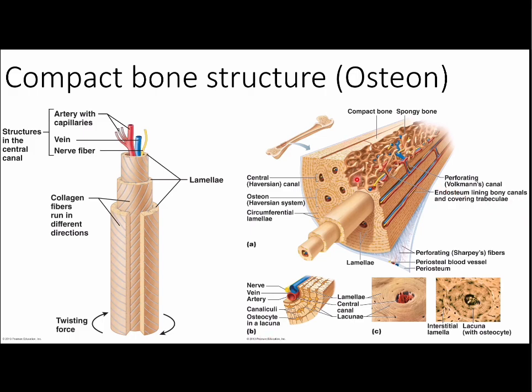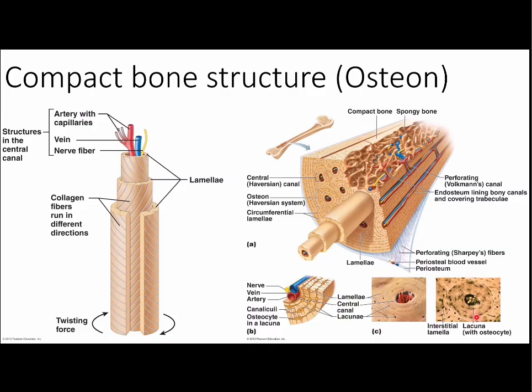If we look at this cross section of our compact bone, this is the central canal of an osteon. But then we have these little canals that come off to the side of our central canal and run perpendicular. These are called your perforating canals. They run from the central canal of an osteon to the medullary cavity to connect the blood supply from those central canals to your medullary cavity. So that's how we get blood from our central canals, or from our osteons, into other parts of bone through those perforating canals.